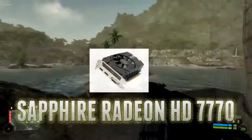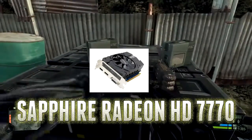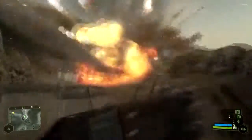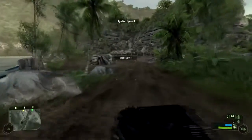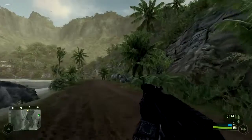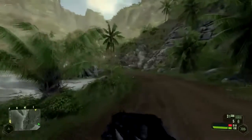For the graphics card, I went with the Sapphire Radeon HD 7770 GHz Edition. This comes to market at about $85 after a $20 mail-in rebate — a pretty good deal. I know I'm spending more on the CPU than the graphics card in this build, but the FX 6300 was such good value at $110. The 7770 is still a very capable card, really good at lower-resolution gaming. At 1280x720 or 1680x1050 it performs very well, even in higher-end games like Battlefield 3 and Crysis 3. Even at 1080p you can run games like Battlefield 3 and Crysis 2 at medium to high settings. Very capable for only $85.